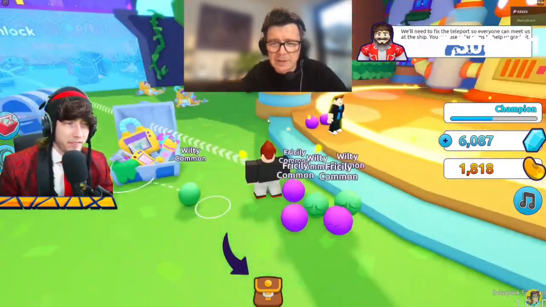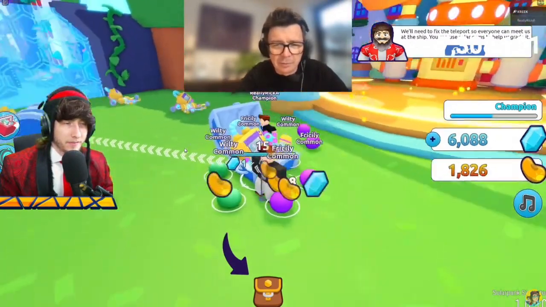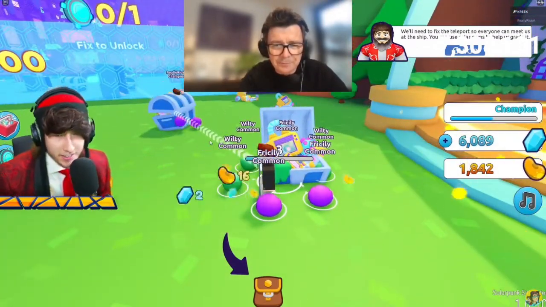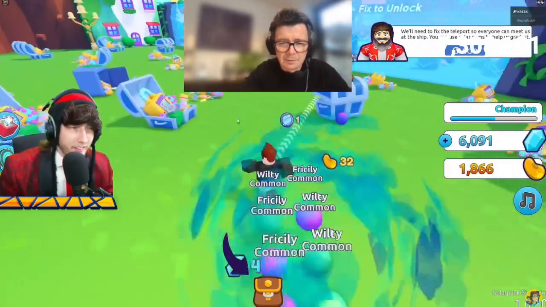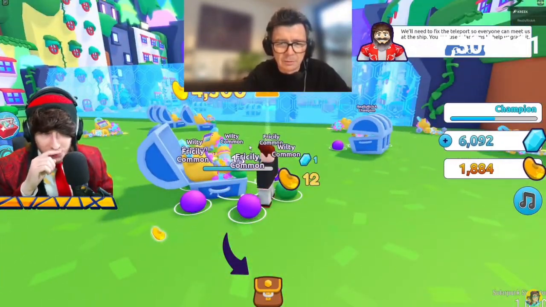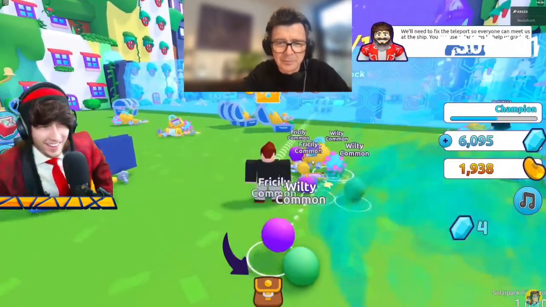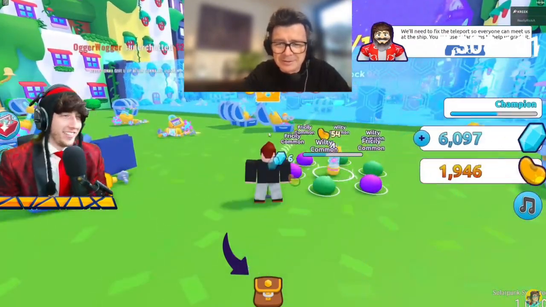I'm trying to fuse, but it says no percent, so maybe I have to wait. You know what? I'm going out. I'm going for more gold, I think. Sure, yeah, let's do it. There we go. Man, we need 4,500 for the next area. That's crazy. Man, what's going on with these people? I know. They should have gave us cheat codes or something.